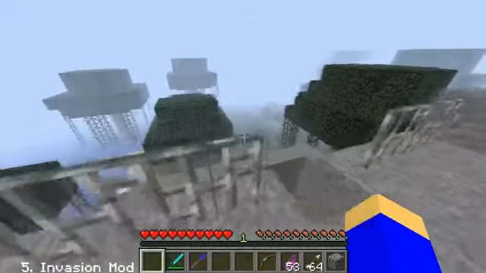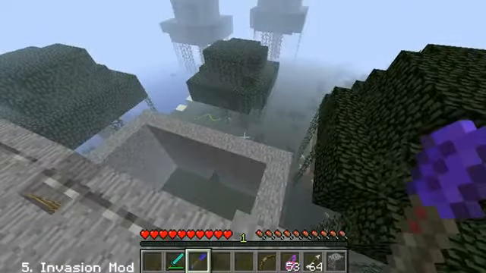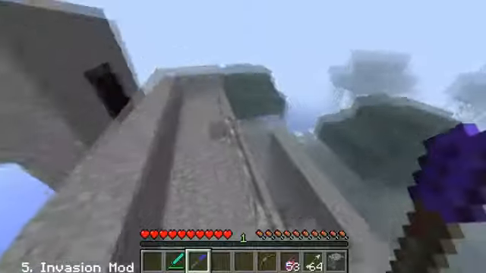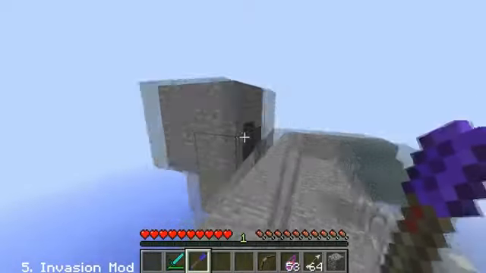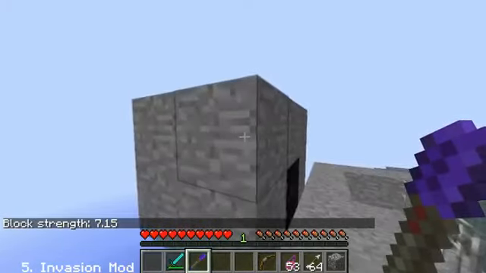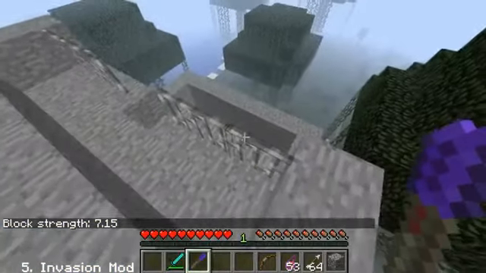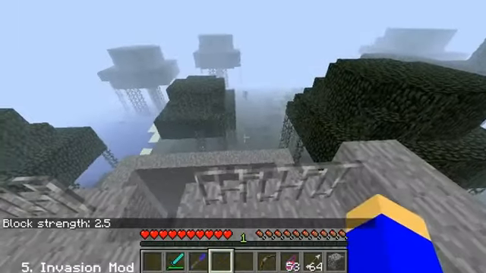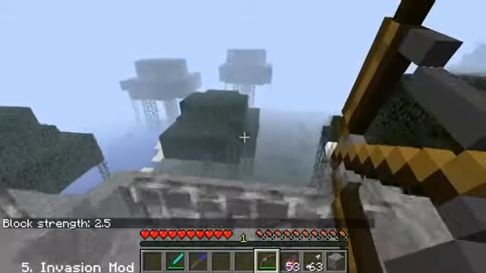I have not tried this yet, guys, so bear with me. I feel like I'm going to fail very hard. Oh, by the way, this thing I'm holding right here is a material probe. It probes material to check the material's strength. So as you can see, the stone is 7.15 in strength, whatever that means. And this iron bar right here. Oh my god, what is that? That is a person. You shall not invade my tower.